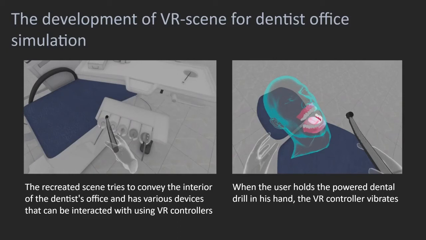Taking the drill in hand, you can drill the tooth of the patient, which is located on the dental chair. The keys on the controller allow you to put the drill into working state and change modes. During operation, the controller vibrates at different intensities, creating the feeling of a real tool. After working with the tool is finished, the operator can return it to the tool shelf.